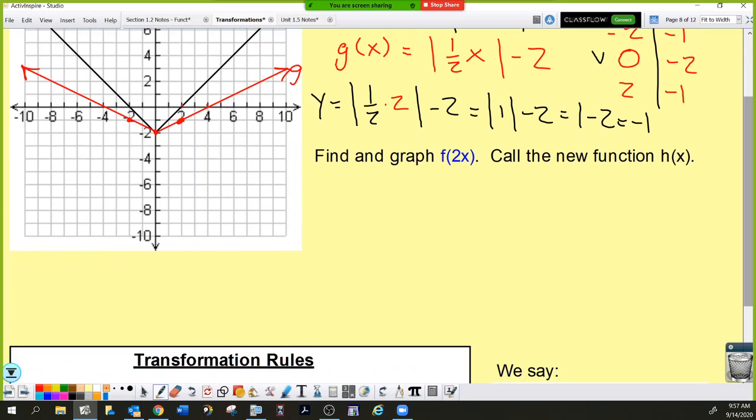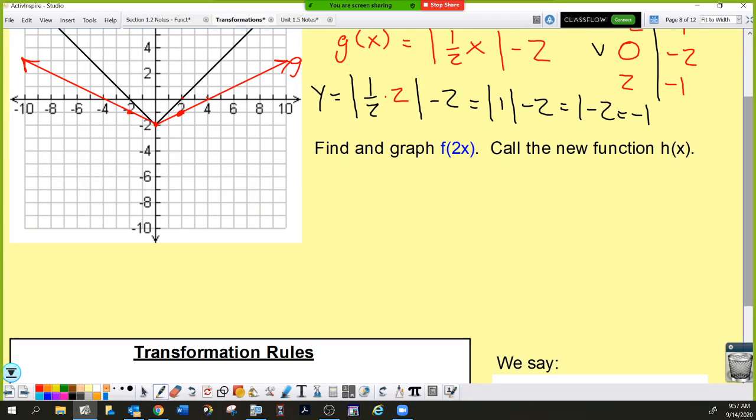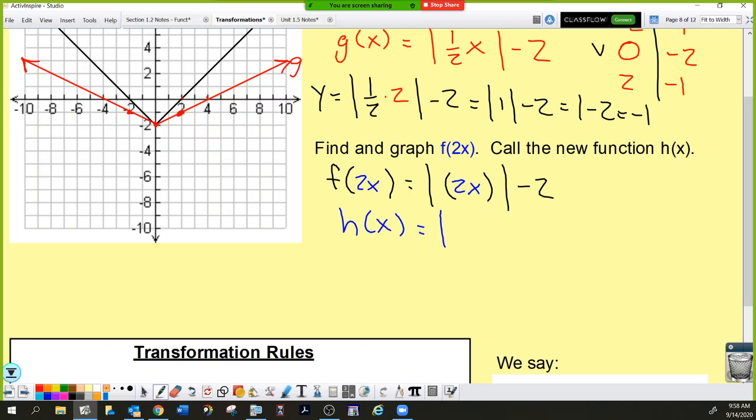That is what makes it difficult for students, is the descriptions. So this next one that says f of 2x looks like you're doubling your x's. So what are you actually doing to your x's? You're actually going to be cutting them in half. And the thing is, I'm only graphing this so you're not just trusting me on that. The graph is geometric proof that I'm not full of baloney, okay? So let's plug in a 2x everywhere there was an x. And once again, these parentheses aren't serving a purpose. Absolute value bars do, but the parentheses don't. And we will just make a point table and plug in, just like we've done every single time.